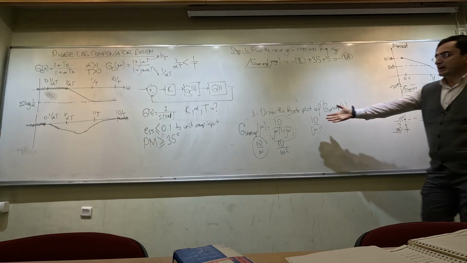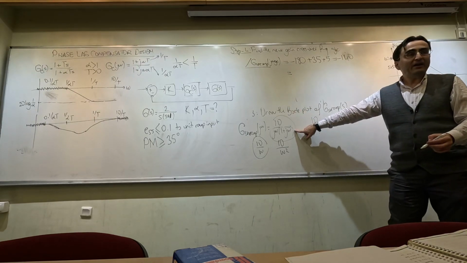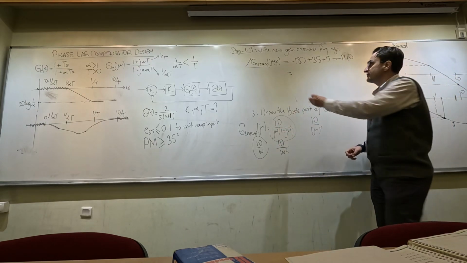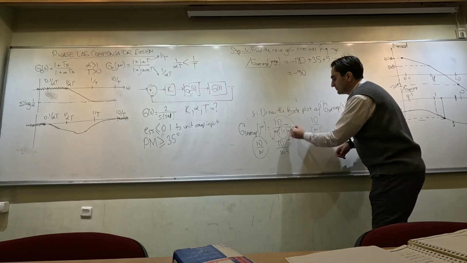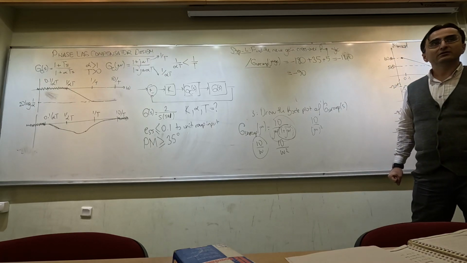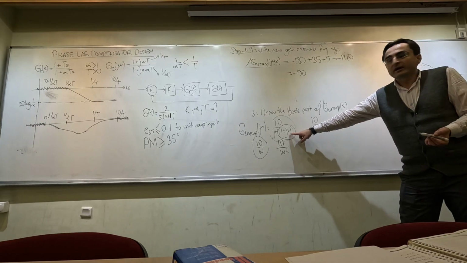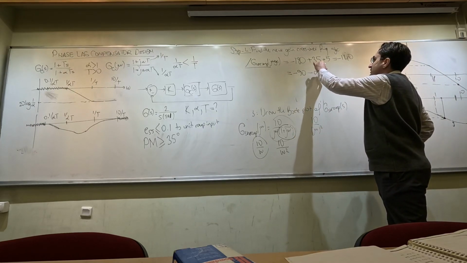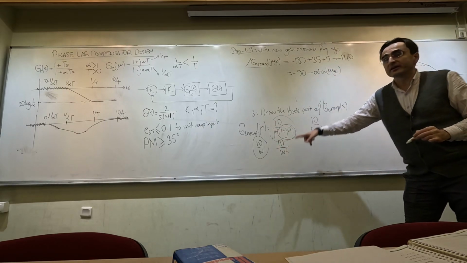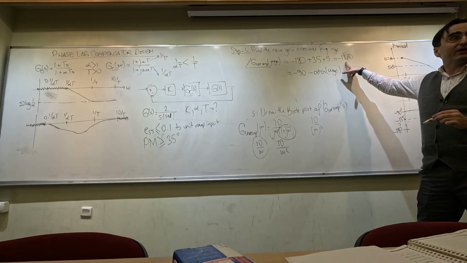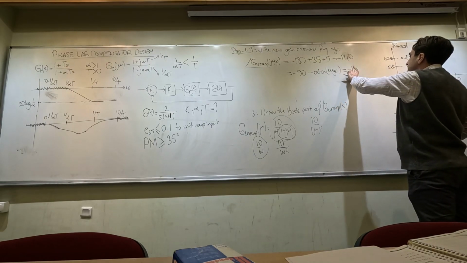I'm going to just look at the phase of this thing. What is this phase? The phase of this thing is minus 90 degrees coming from the j omega term. And from this term, what should I write? The phase of this thing is the arctangent omega. And this is going to bring me minus arctangent omega GC. This is the phase of this thing, and I want to find the frequency where this phase is equal to minus 140 degrees.